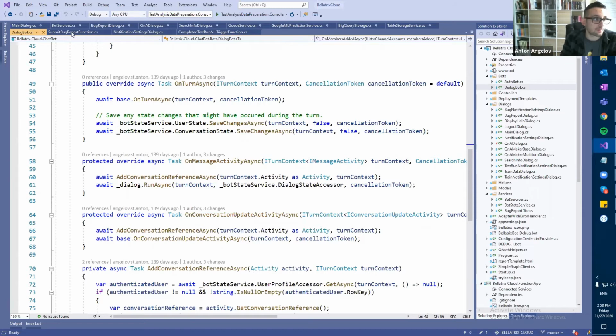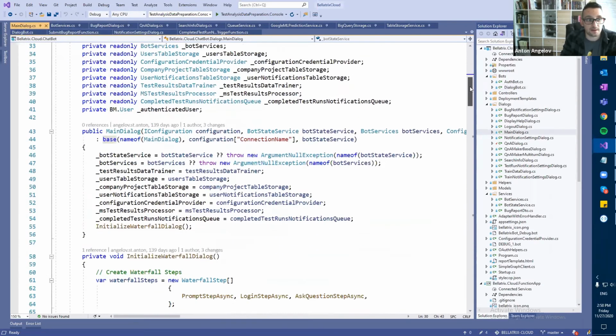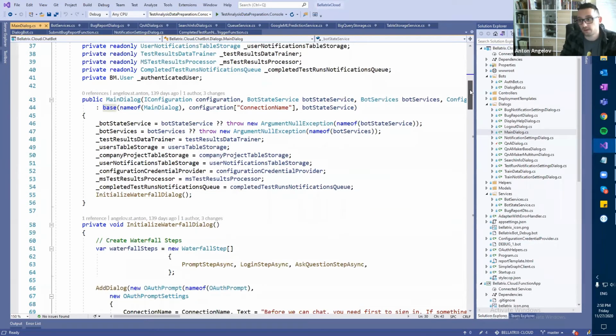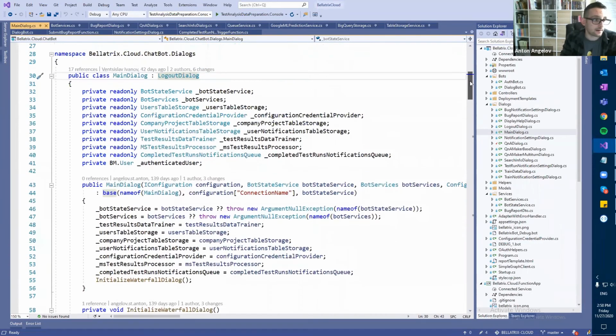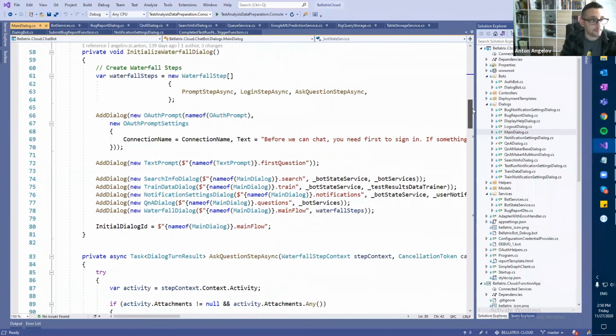Maybe the most important thing is this main dialog, which is basically displayed every time when you have already logged in. And as you can see, we're using a lot of different services. But the first one is actually this OAuth prompt, which is basically the login dialog.